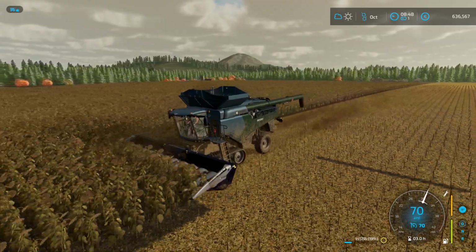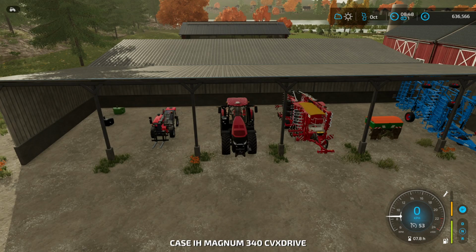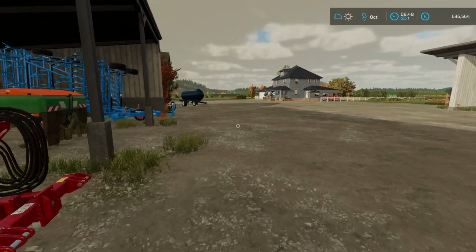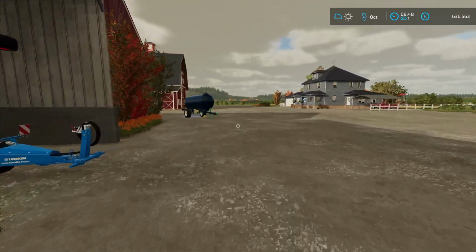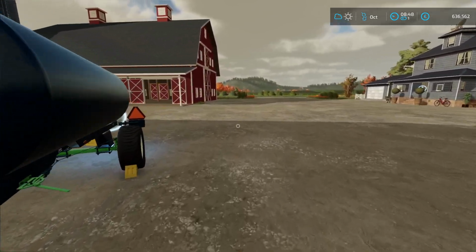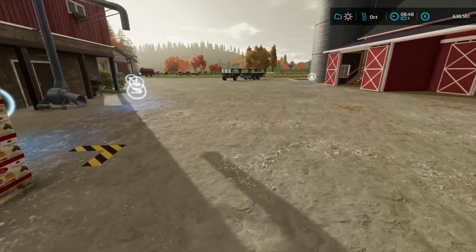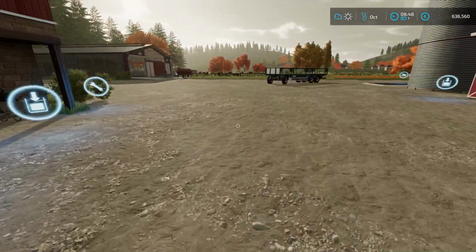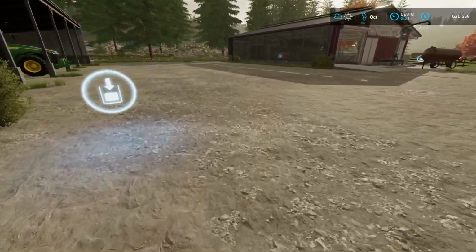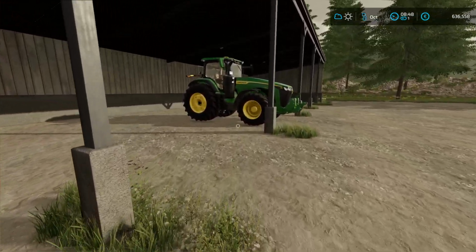So let's check. I should sell my products. Maybe not with this, but rather with my Deutz, because the Deutz is the fastest. Let's check. Oh, where is it? Maybe I have it standing on the field. Yes, I think so. Okay, then we take the John Deere.